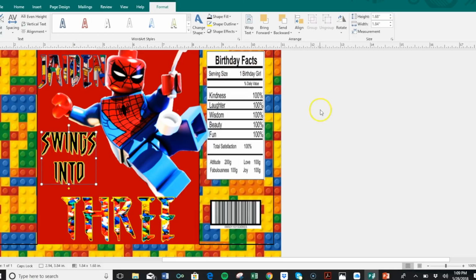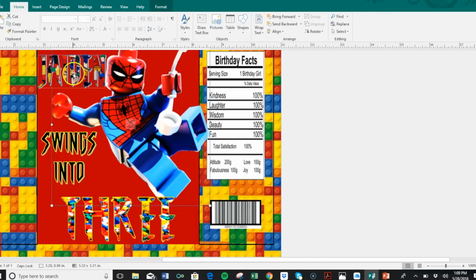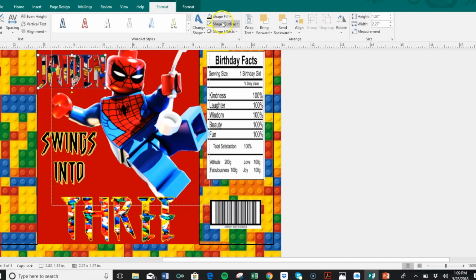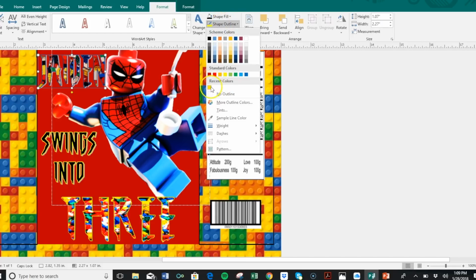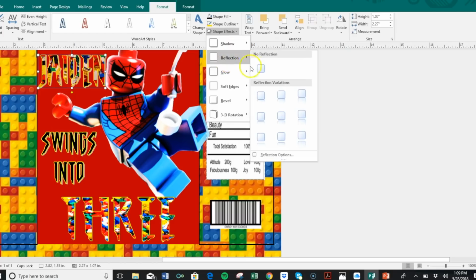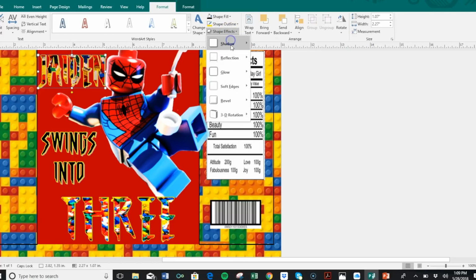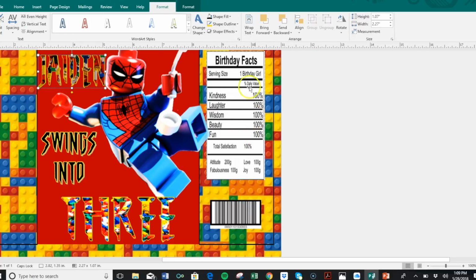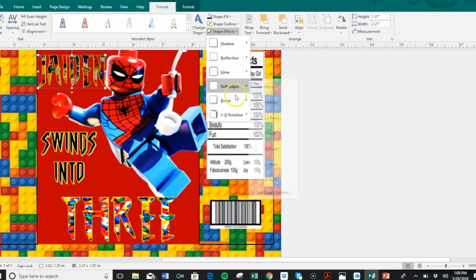Yeah. And for here, I'm going to do the same like I did with the other one. I'm going to come in, take off my effects, and do my outline in yellow. And take off my reflection, take off my shadow, and bevel it the way that it was at about 12.